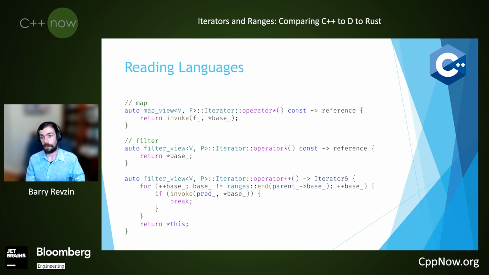And so what happens is when we read the filter iterator, that reads through the map iterator, which has to invoke a function, right? So every time that we actually read an element out of the resulting filter view, we have to invoke this function.